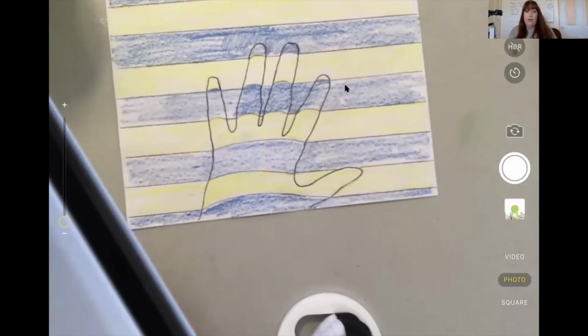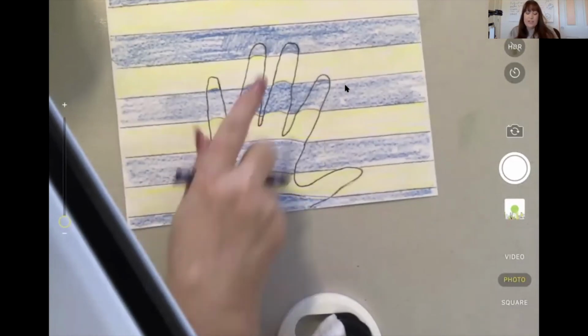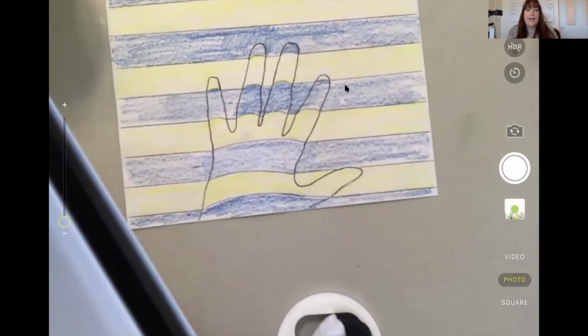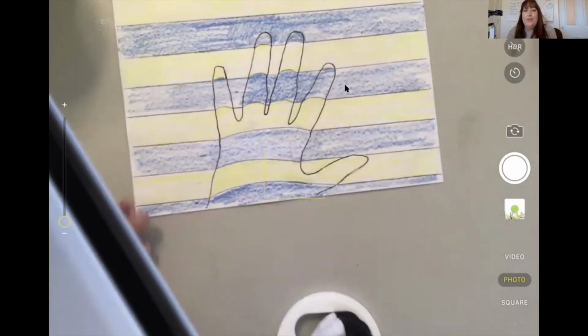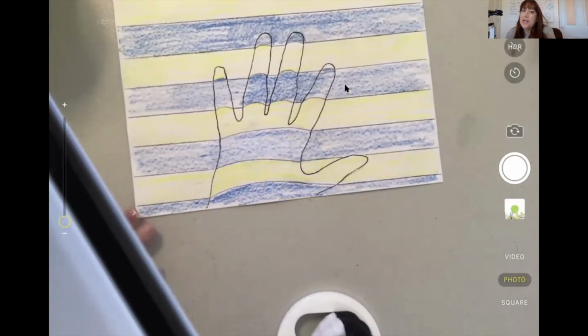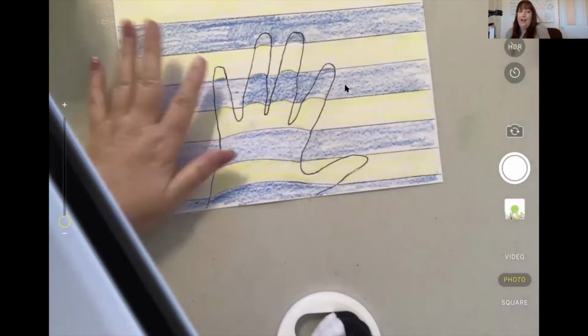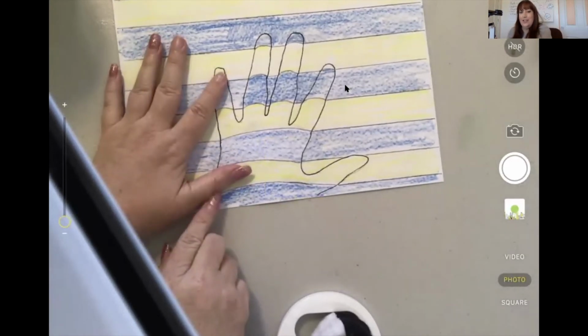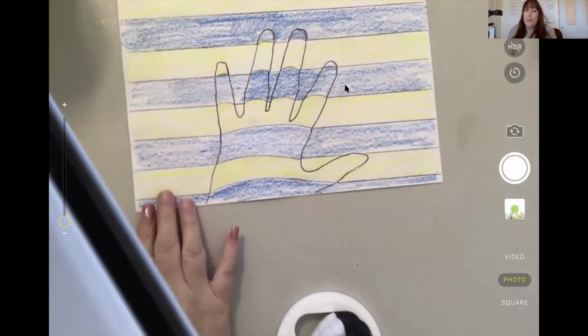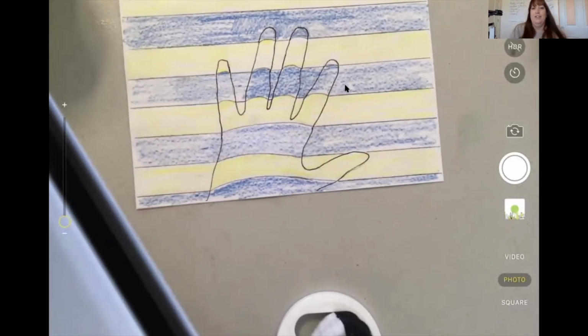And there we go. And you can see that while I was coloring, I decided to trace over my hand with black pen because I have my teacher pens. But if you don't have a teacher pen or a black pen of any sort, you can use a black crayon or a black marker to do that. But if you look, now it looks kind of like my hand is sitting on top of something. Just like here, you can see it looks almost a little bit 3D.